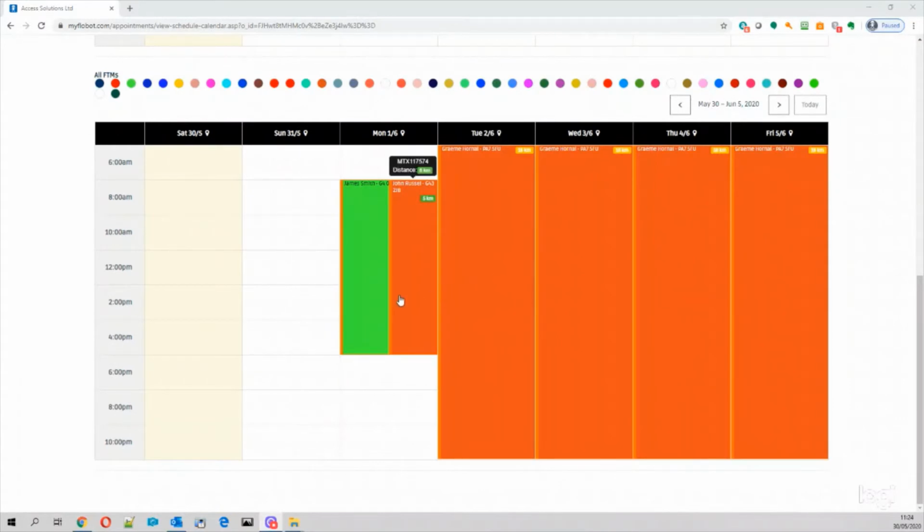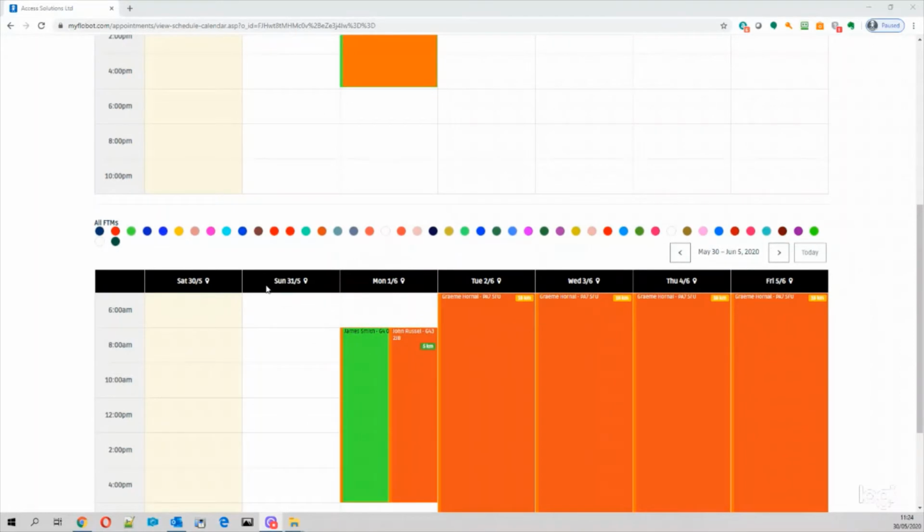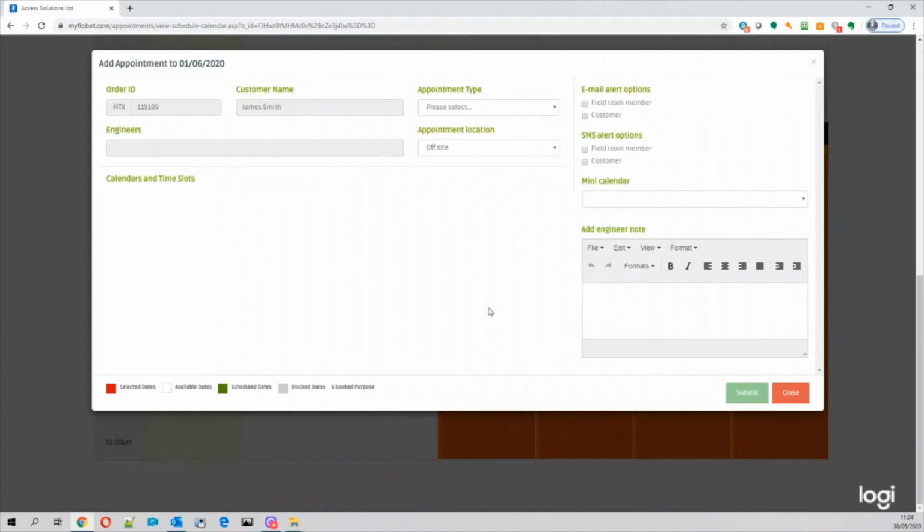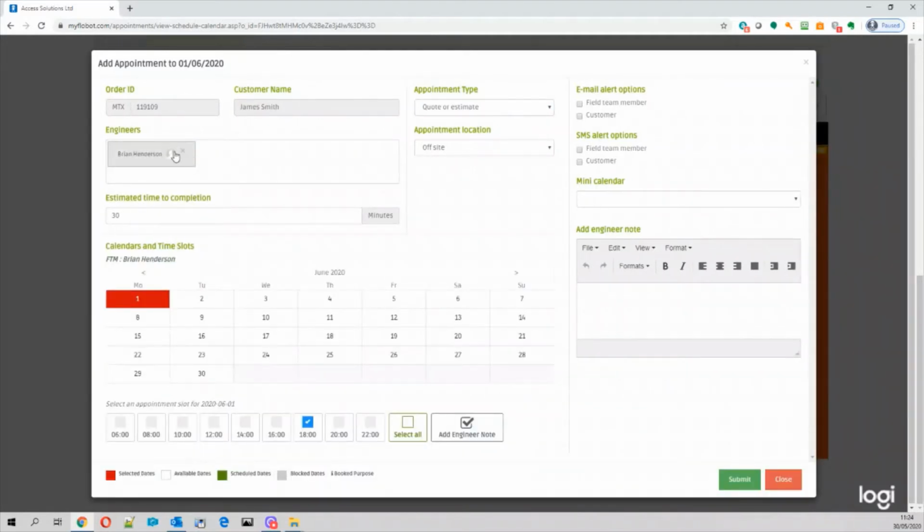Now the second way to make an appointment is to select it from the next screen. So I just go, look, I need an appointment, so I can click pretty much anywhere. Probably best if I click in the day and put new appointment. Now this time it's asking me what type of appointment I want to do, so a quote or an estimate, and then I'm going to select the engineer here. So I go over here and I click. Now these are set up as engineers or scaffolders who can do quotes or estimates.